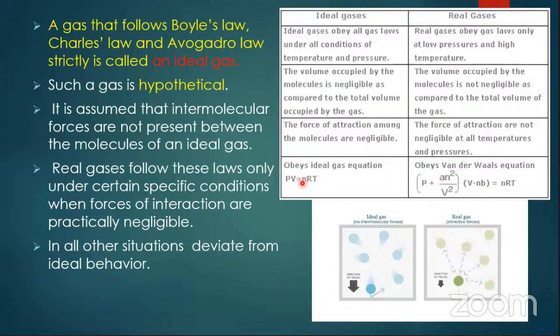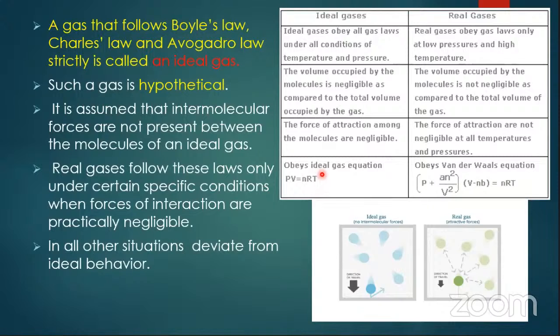We do many processes in our daily life, even in experiments. Are the gases we are dealing with real gases or ideal gases? All of them are real gases. Why do we consider them as real gases? For example, see this equation, PV = nRT. This PV = nRT is derived from the gas laws.